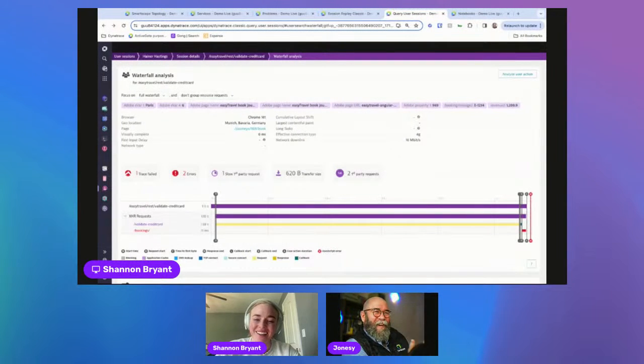You literally go from here's what the user saw on their screen, here's what they did, and here's what happened on the back end. And at no point did I have to fill out a search field, hey, find me this that might be related to this. It's just all there.